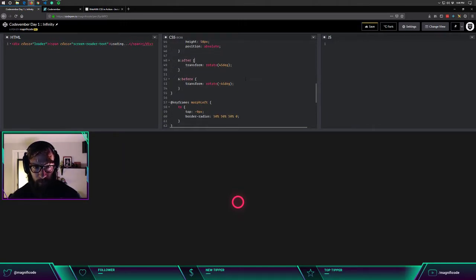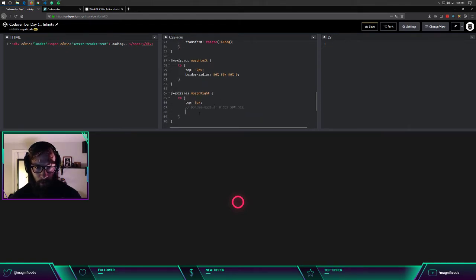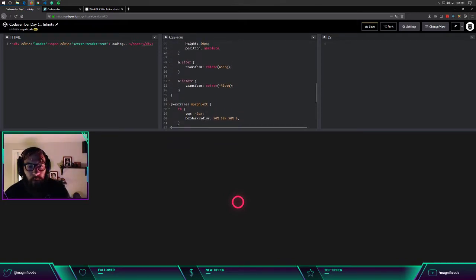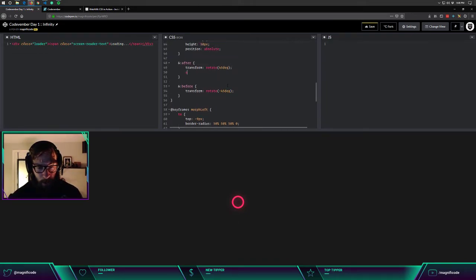The border radius from here. Sweet. Okay, so those hopefully should properly morph. So now let's apply those. So the after is going to be the right. Animation: morphRight. We'll just have it take 5 seconds for now and do it infinite times. Alright, so that's going.